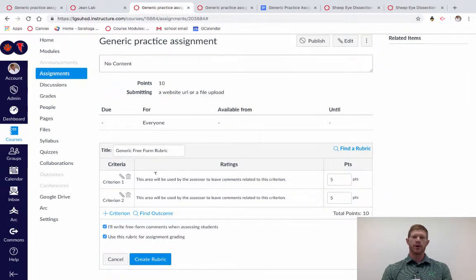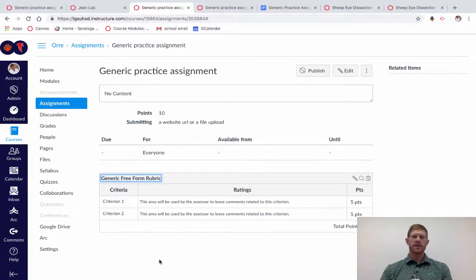It is a little laborious, but as I said in the previous video, any rubric that you create will be saved in Canvas for the rest of the year, and then next year you can import this rubric into the future. So you only have to do the effort once, and if it's a rubric that you use again and again, it's really, really beneficial. Okay? So at this point now, I'm good with my rubric, and I'm going to hit Create Rubric.